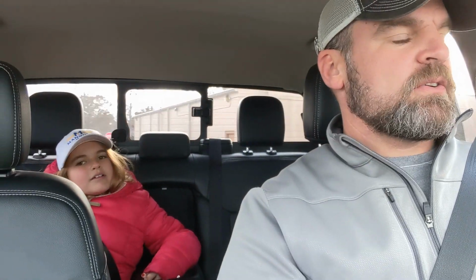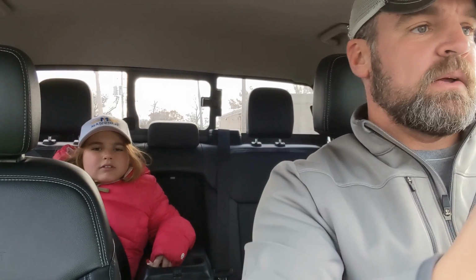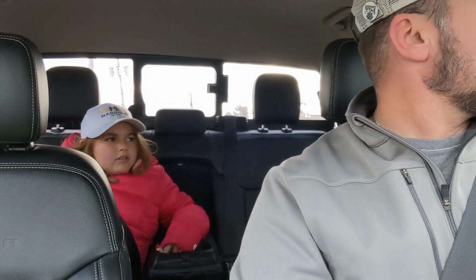All right, guys, as we're driving around here in town, we were talking about some of the features these trucks have now, and one of them is the front and rear sensors. The front sensors are really nice. I was just pulling into a parking spot a little earlier before I started the video again, and it lets you know when you're getting close to the wall that might be in front of you or the car that's going to be in front of you. And then the rear sensors, and Ford has made the rear view camera even standard now too.